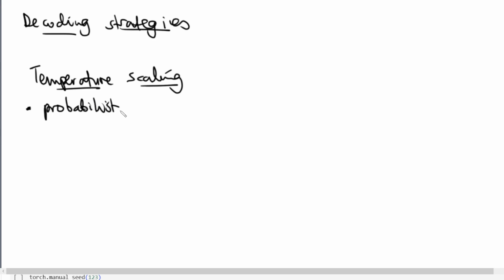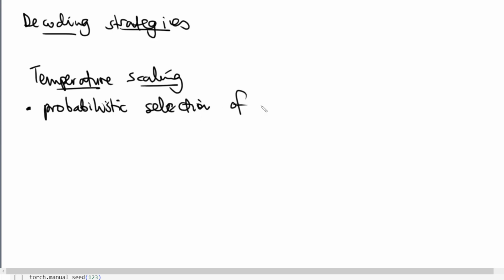The first one that we are going to discuss is temperature scaling. That's what we are focusing on in this video, and in the next video we'll do top-k. So temperature scaling pretty much is trying to get rid of the fact that the generated token is selected at each generation step corresponding to the largest probability. We want to introduce a different way of doing that. We were using argmax, and now with temperature, we're introducing a technique that adds a probabilistic selection process to the next token generation. So probabilistic selection of the next token.